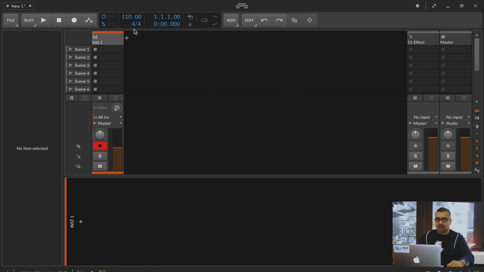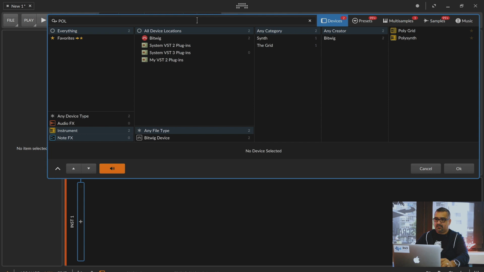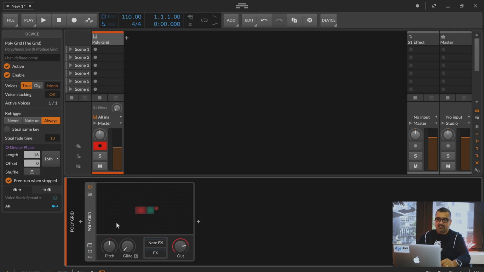Let's have a look here on my computer. I have a Bitwig session with nothing in it. Basically, we're going to work in the grid, and I need to just load in one of the two grid devices. I think there were three at one point announced, but for now at least, we just have the Poly Grid and the FX Grid. I'm going to work with the Poly Grid today. I'm just going to pull an instance of the Poly Grid in there. Now it's in there just like any other device. This would be like any effect or instrument that you might want to drop in.